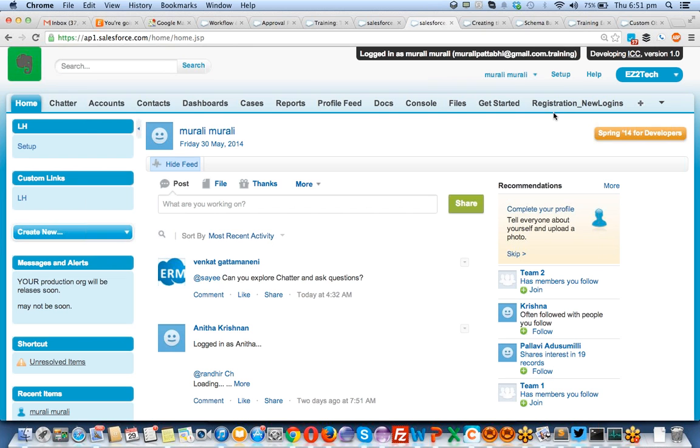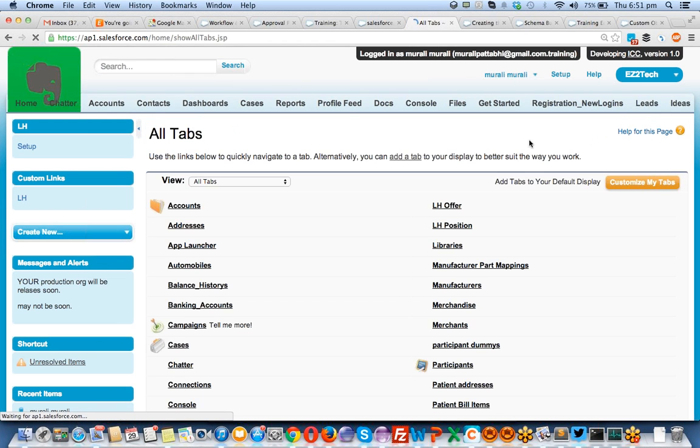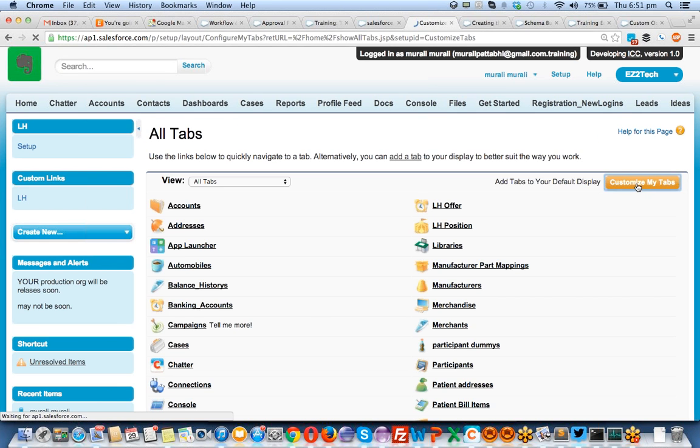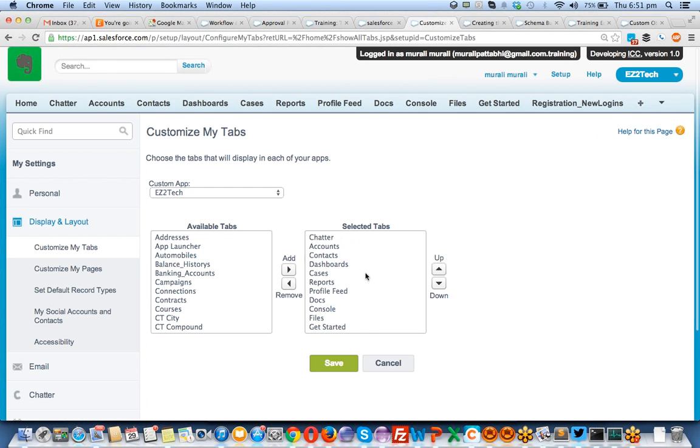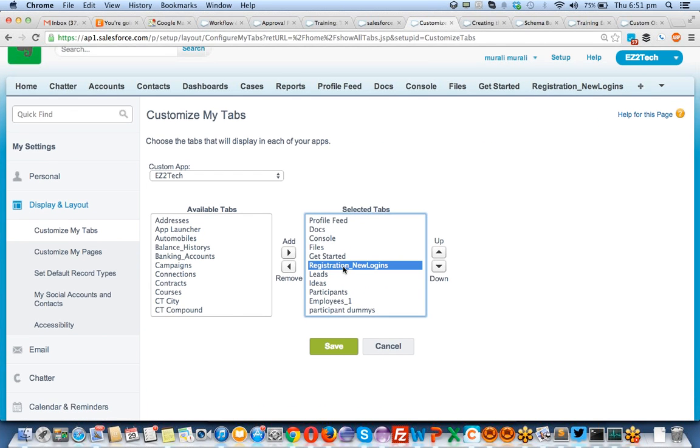Okay. Now I logged in as Murli, and where is the training object? Let's switch. He is not here. Click on plus sign. So customize tabs. If you want to adjust tabs, I want to remove all the junk tabs.